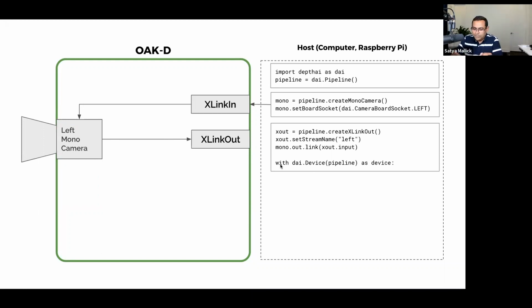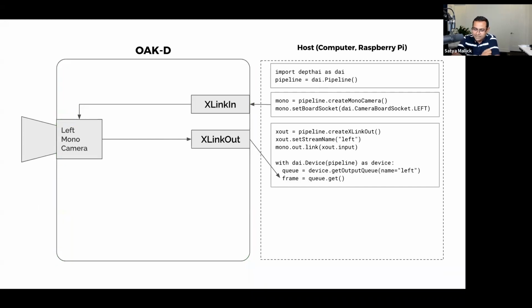But with this, I have activated the device. I'm saying that, okay, DepthAI.device, upload the pipeline. I'm uploading the pipeline to the device. And now the device knows the structure of your pipeline, okay? And we get an instance of that device so that we can now communicate with the device. So this is the line where the code that you have written, the pipeline that you have created, actually moves onto the device. All right.